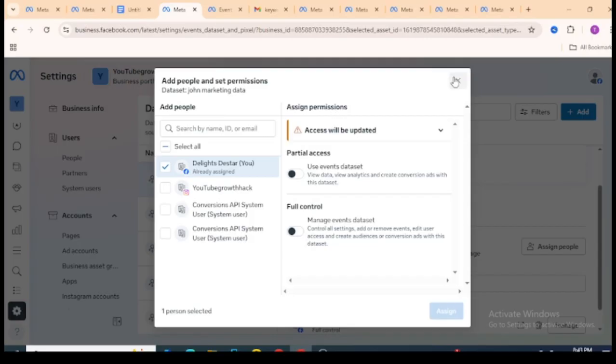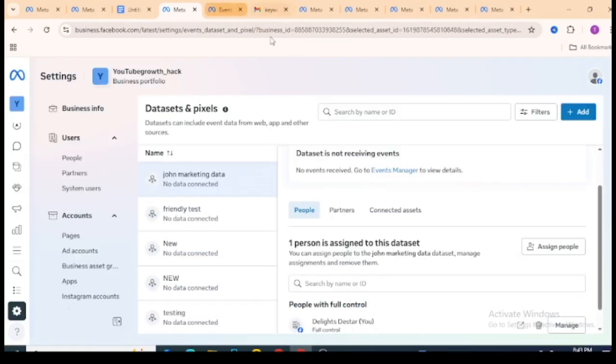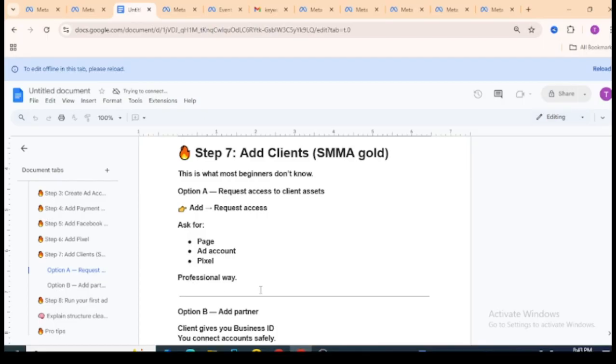So if you have access to your client's account, you can actually come and then basically, if you don't complicate things for your clients, just give yourself full control. Okay, so you can give yourself full control and all of that. So yeah, that's basically it. And so the next thing we're going to do is, yeah, so basically that's it.